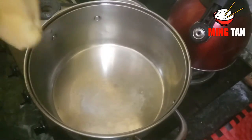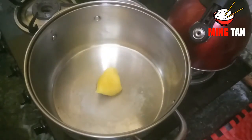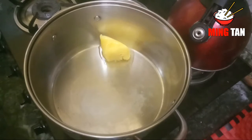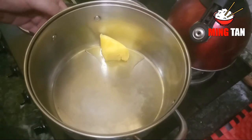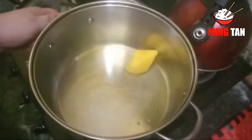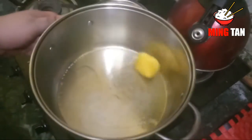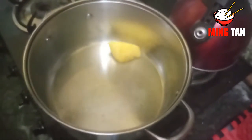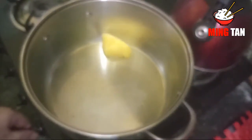Okay, now let's begin. I'm going to start by adding ghee, which is clarified butter. You could use oil if you want, or you could use butter if you want. That's your choice. I prefer clarified butter or ghee taste. That's why I've added about 3 tablespoons of ghee. I'll allow the ghee to melt and then add my other ingredients.